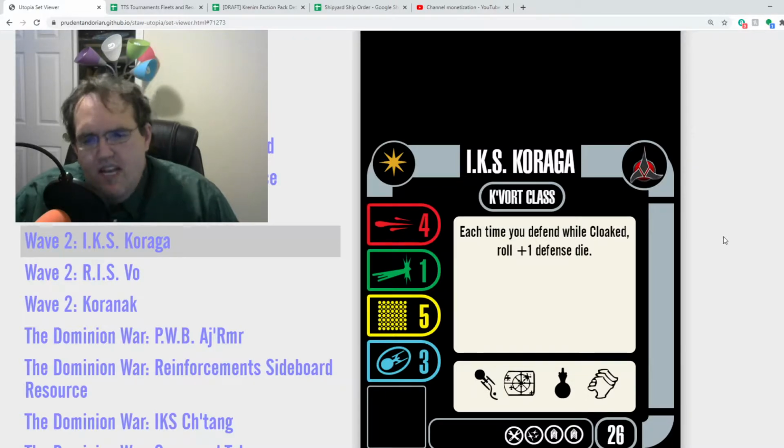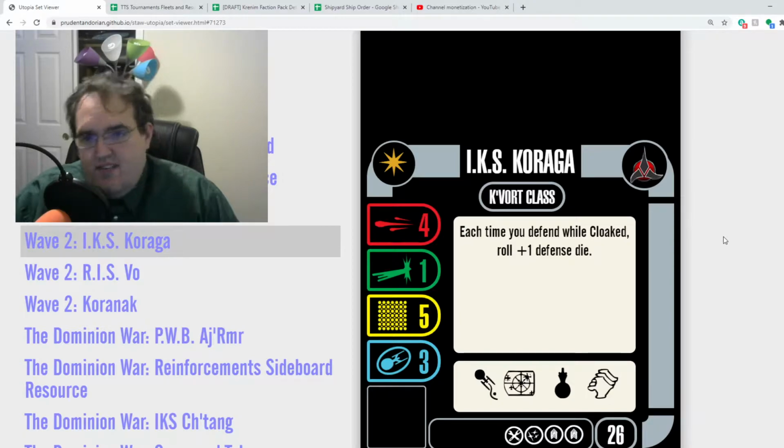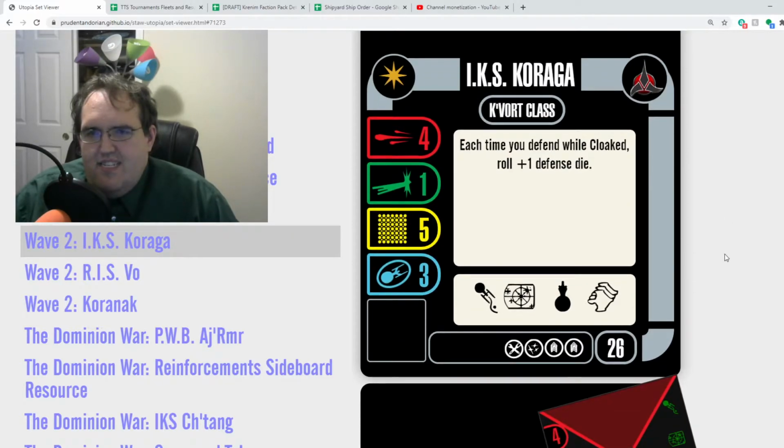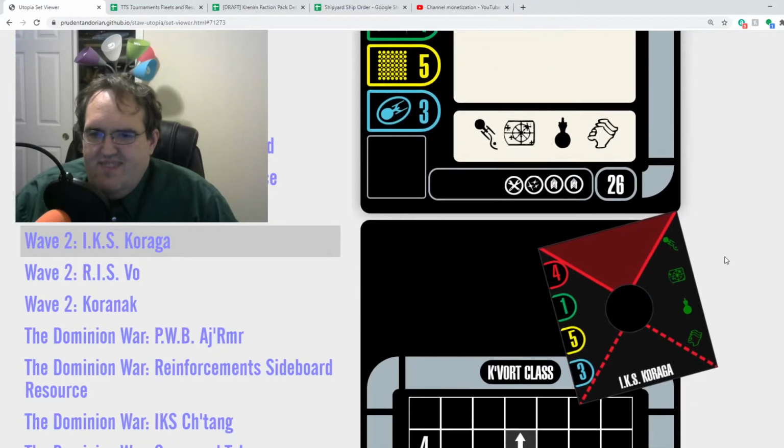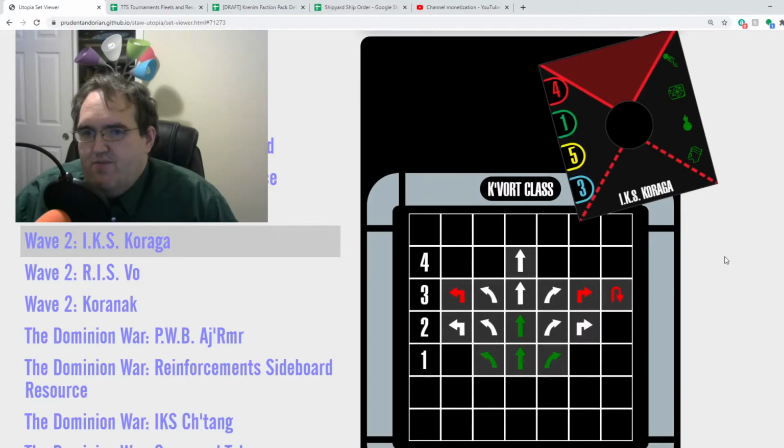26 points. Overpriced. And its ability is each time you defend while cloaked, roll +1 defense die. So you're rolling 6 defense dice. Okay, fine. Not a terrible ability. A decent ability. Just not one I'm going to love. Some quality would have been significantly better, but an extra die is an extra die.